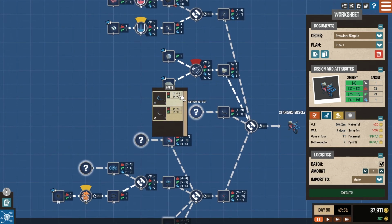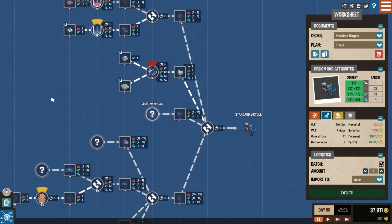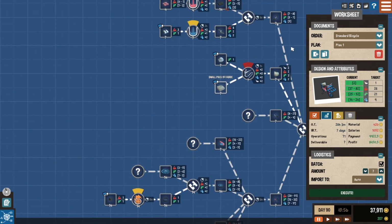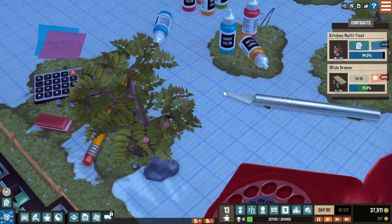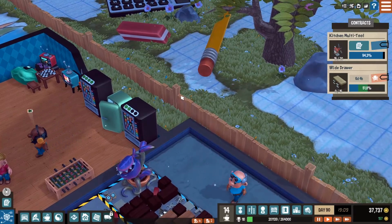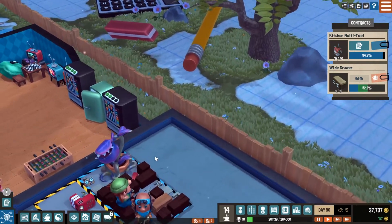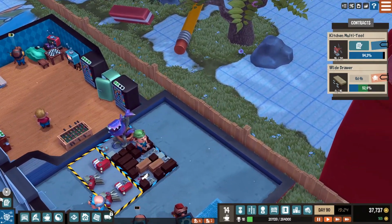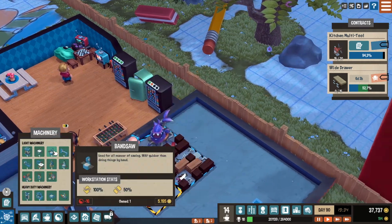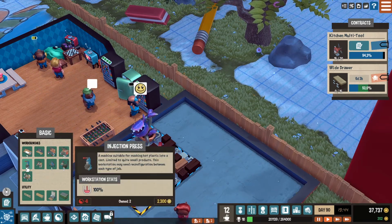And yeah, I've obviously not got that station yet, but I'm really kind of wondering. It doesn't seem like it's just 7 saddles. I think it's honestly kind of fine to just have 1 sewing station, because you got to think about it, right? You make 7 bicycles, you need 7 saddles, so it's like 7 times the process. Even if you make like a couch or something, maybe you need like 2 cushions for 1 couch, but I can't imagine it would be that crazy. So I think just starting out with 1 and then seeing where we're going with this is probably a fine choice. So let's do that.